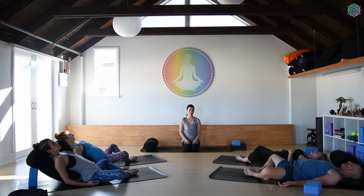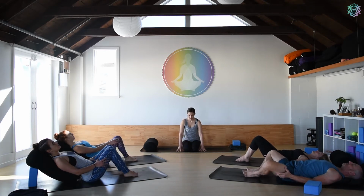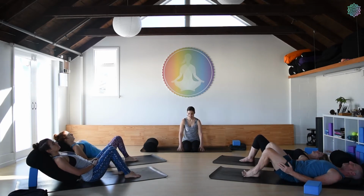These last couple of breaths, can you relax the shoulders anymore? Feel the chest open just a little bit more. And then just very, very mindfully and slowly help the knees to close over. Use your hands. Once the soles of the feet are on the floor, just be still for a moment. Let everything reset.